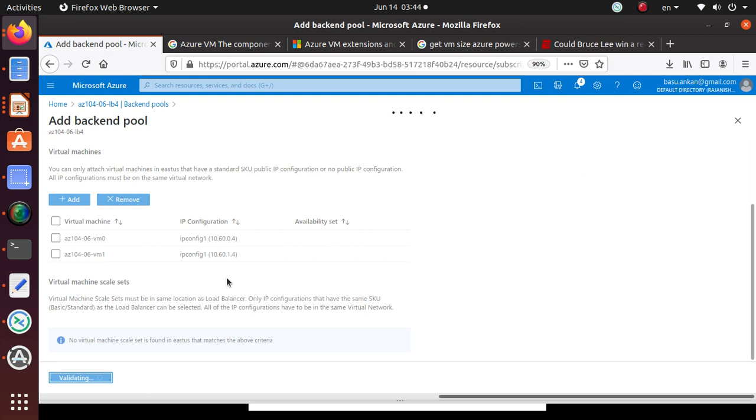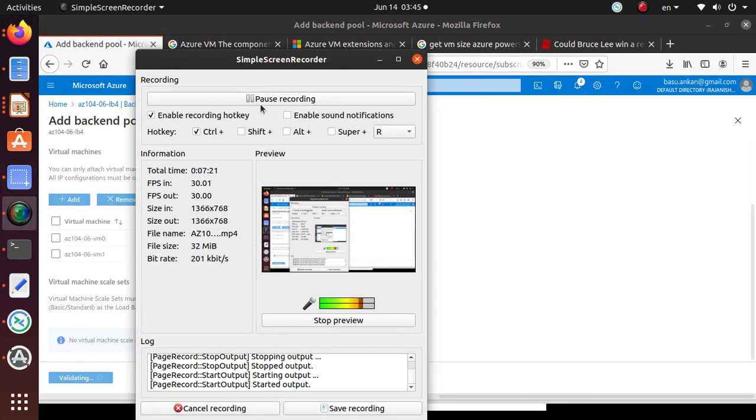So the load balancer now has two different virtual machines where it can distribute the load. So say you have a web app deployed on these machines. Instead of going to those virtual machines, you're going to provide the IP address of the load balancer, and it will distribute the traffic based on your settings. So I'm going to again pause the video, and as soon as this deployment is done, we'll restart.